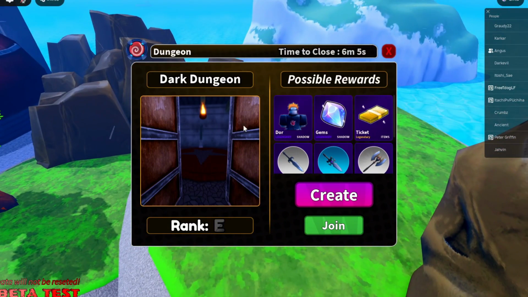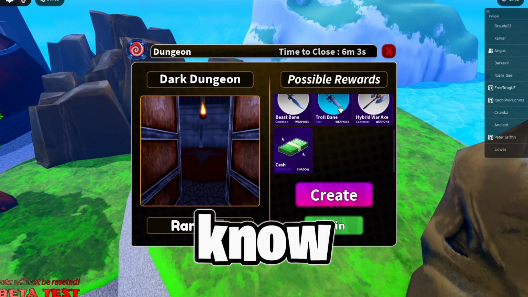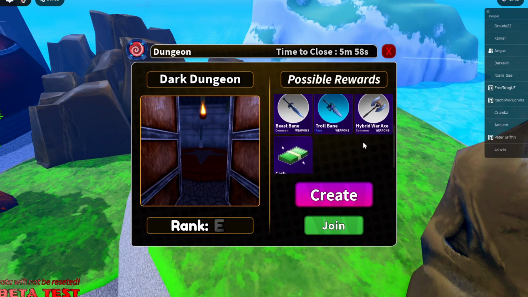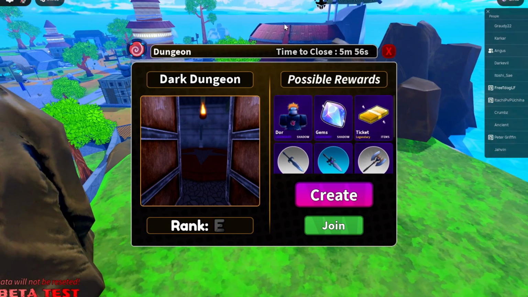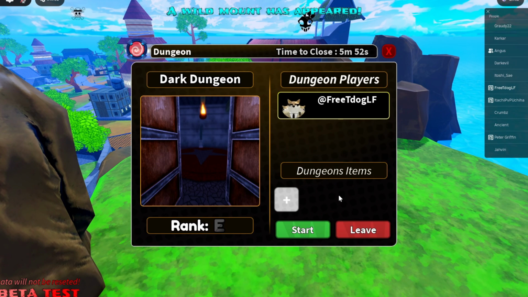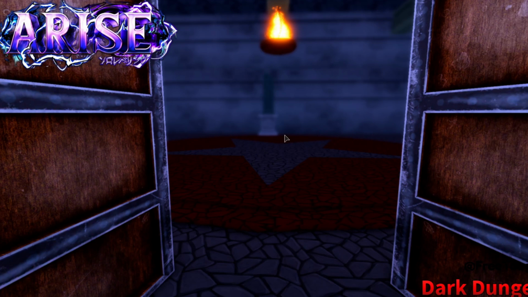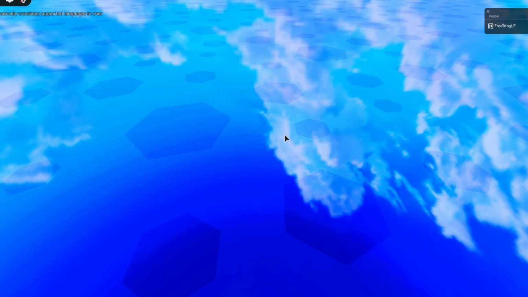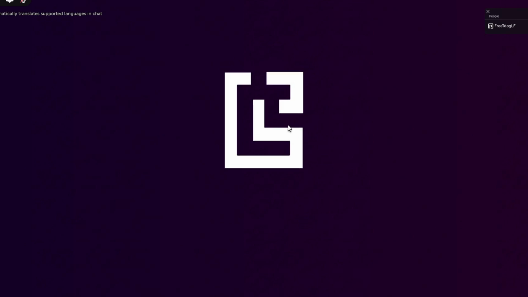So anyway, this dungeon says it's an E rank, which is one of the easiest ones to join, and I wouldn't necessarily recommend going for these. I mean, when you start off, this would still be kind of useful, but in the start area, you want to get some of the higher rank ones, because dungeons have a lot better things. You press create and you press start, you can load into a dungeon, and dungeons are going to have enemies that are a lot stronger than the usual ones, but you can also get them as units, and you have the possibility to get whatever rank the dungeon is.